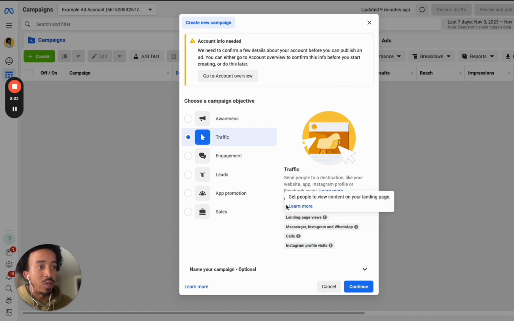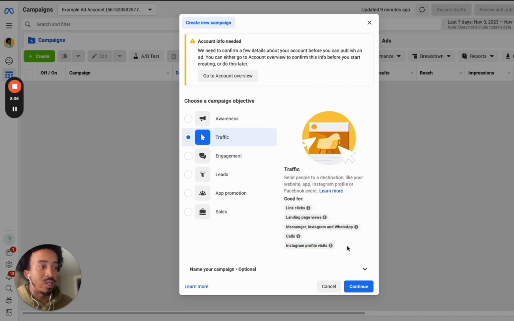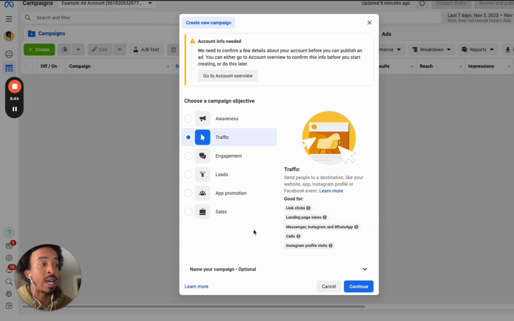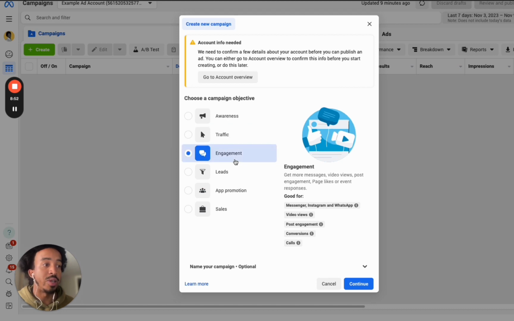All that you had was the link clicks objective, but now you have the Instagram profile visits because obviously they've noticed the demand of people wanting to grow their followers by using ads. So they've added it finally. And yeah, it's a really good thing because previously they only had an objective for you to be able to grow your Facebook page likes, and that's under the post engagement thing here under the engagement objective.